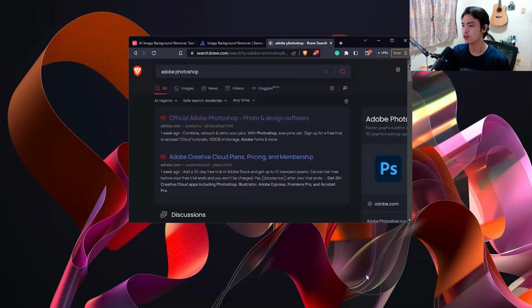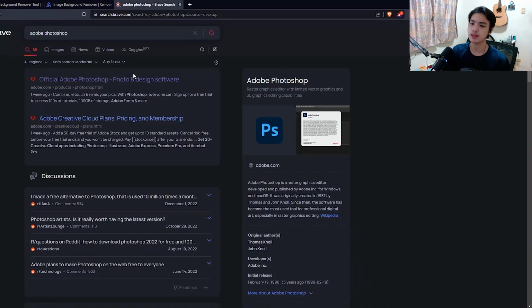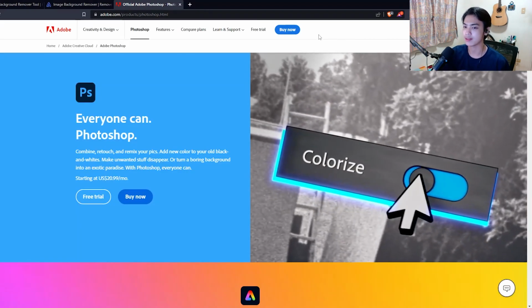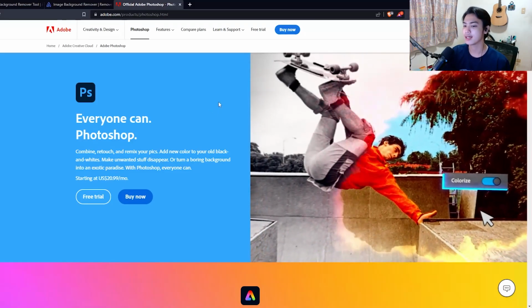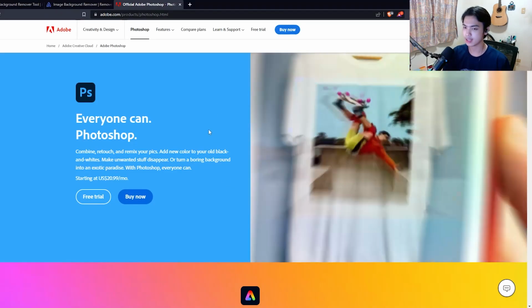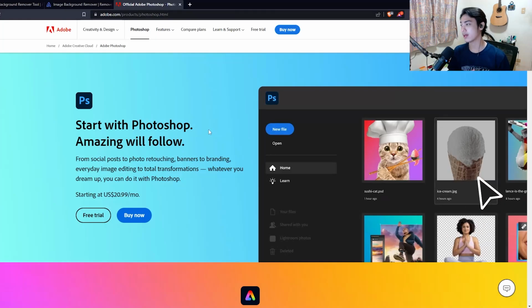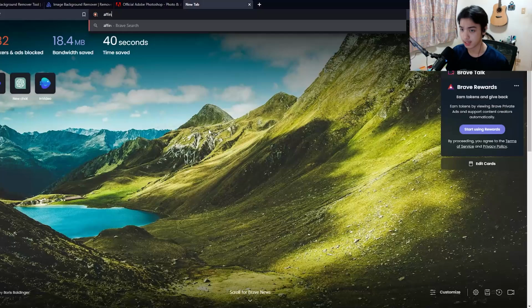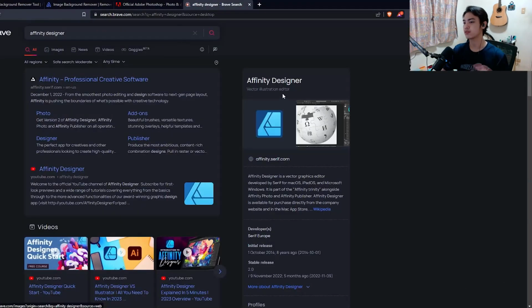Well, let me first go over to my browser. The main application that we're going to be focusing on in this video, which can do in-depth things but is paid, is Adobe Photoshop. Sorry, nothing can beat Adobe Photoshop to me right now, especially with the AI coming up. Of course, Affinity is there, Affinity Designer. Let me just show you what that is. It's basically Photoshop, but cheaper, and it's not paid monthly. It's not subscription based.